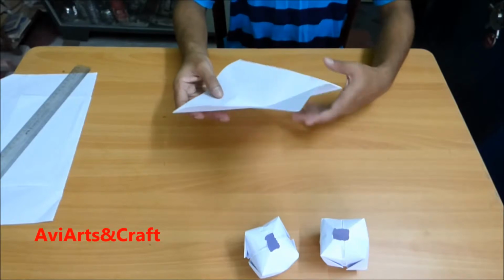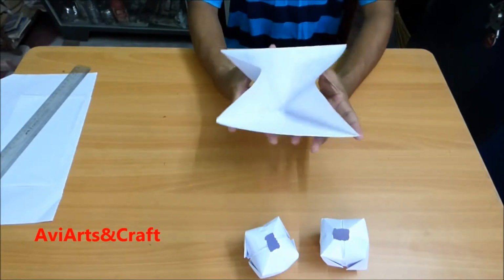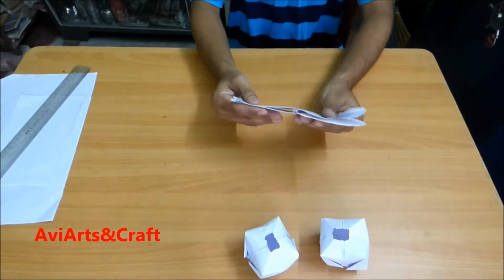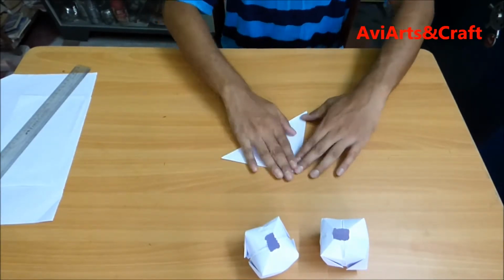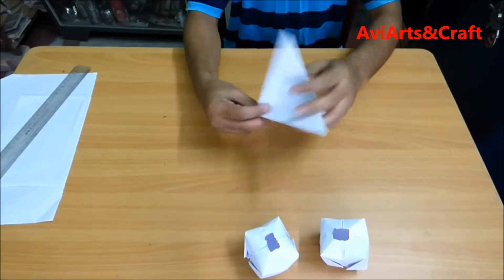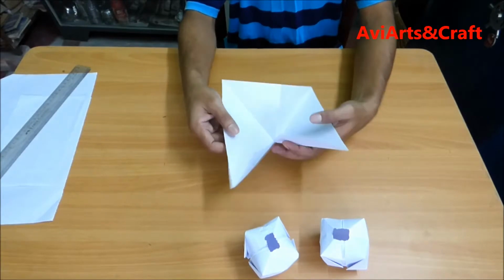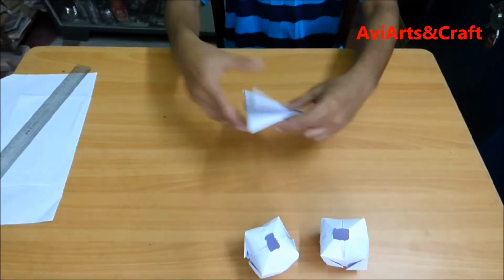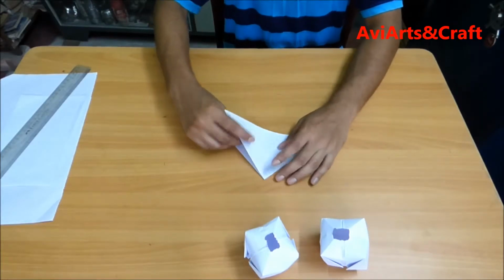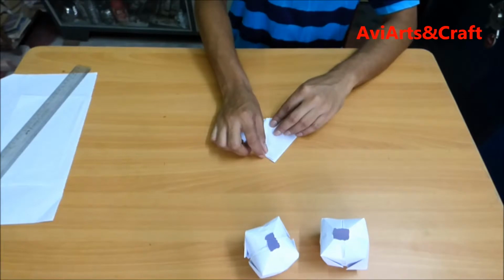Please follow this step very carefully because this step is very important to make the paper ball or ink pot. By following this step, you can easily make a paper ball or ink pot. So keep watching this video very carefully.